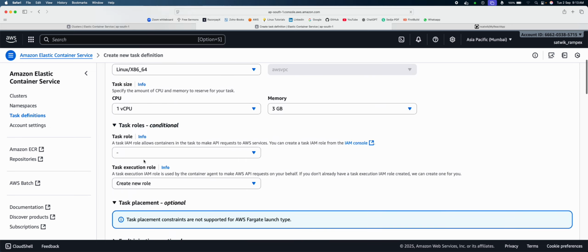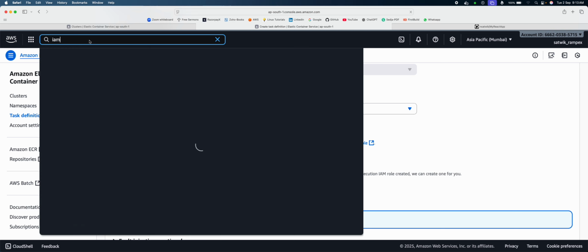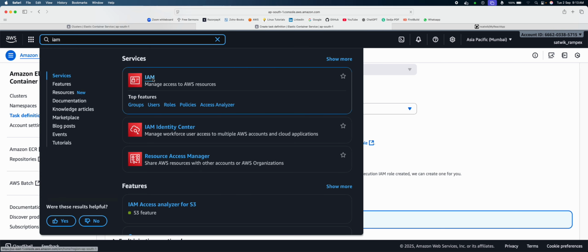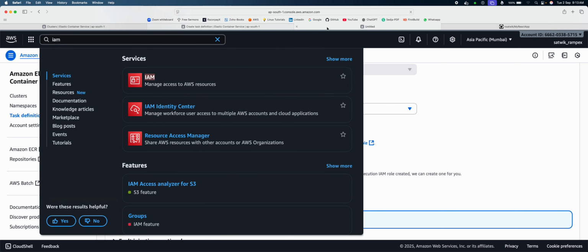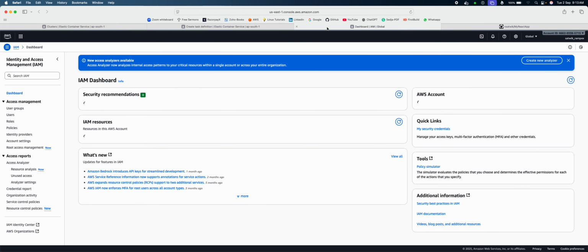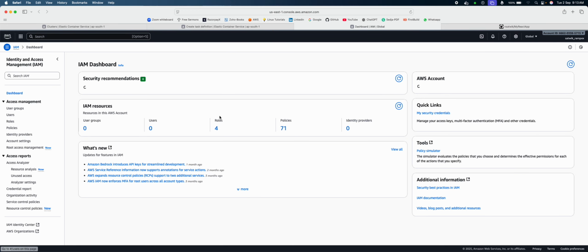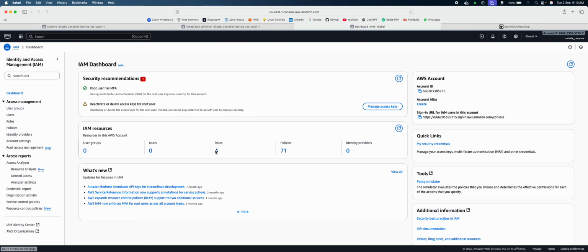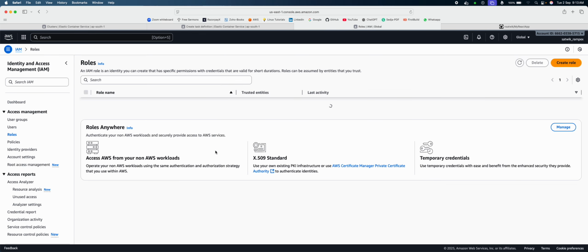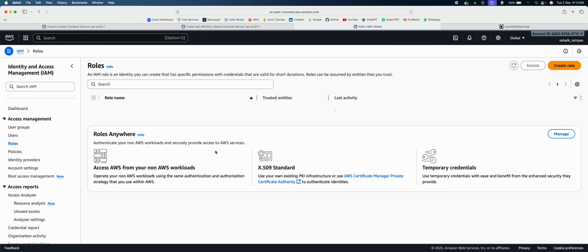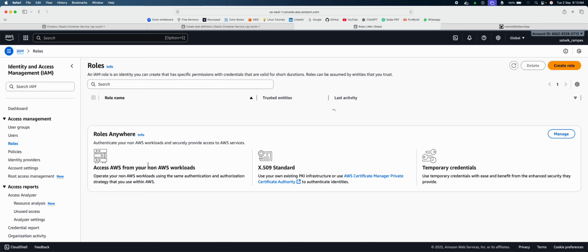And the task role, we don't have any roles. If you go to the roles in IAM, I have only 4 default roles.